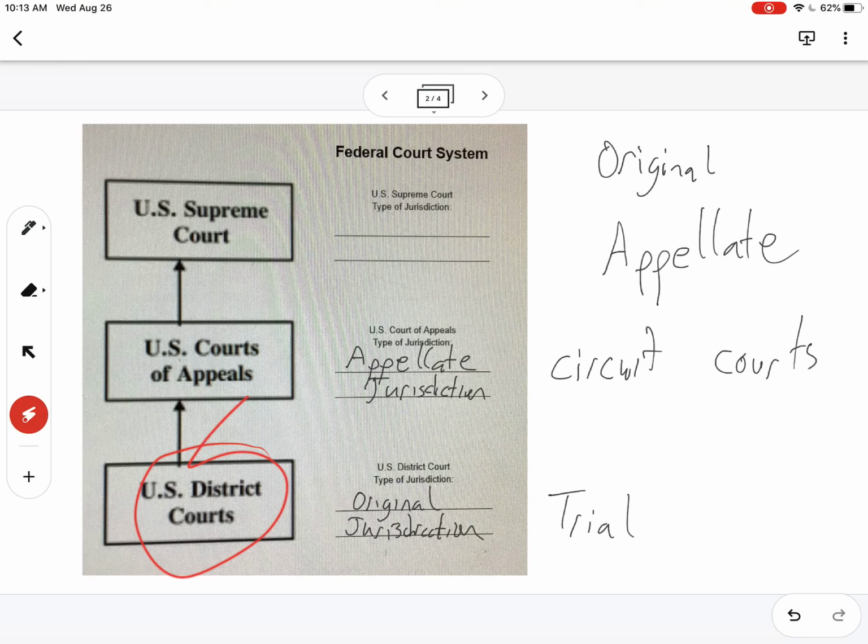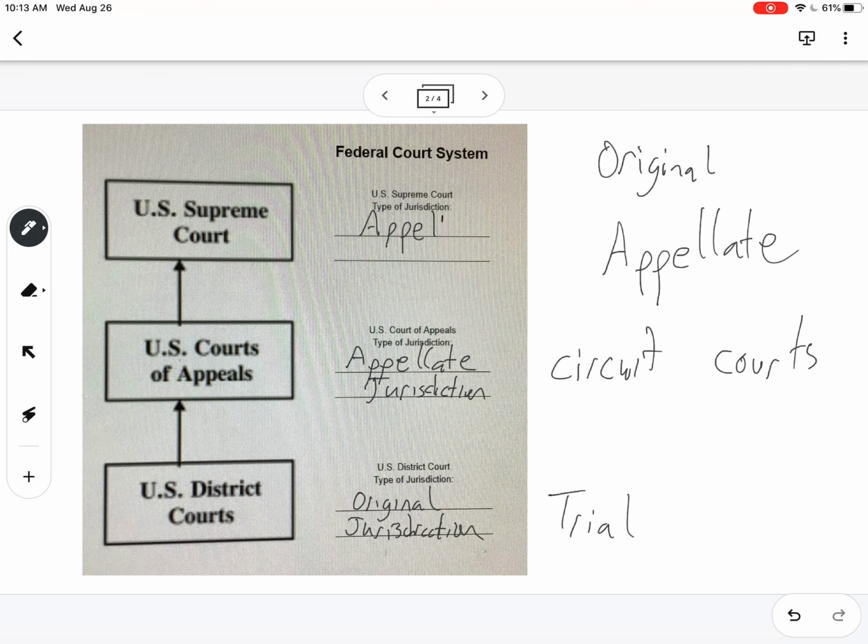Okay, and if you ever hear them talk about a U.S. district court, they're actually talking about a trial court for the federal system. Now, that brings us to the interesting part with the U.S. Supreme Court. So if I were to ask you what kind of jurisdiction they had, you probably would say appellate jurisdiction because, well, they're the top, so the only court cases that are going to get to them are appeals from the appeals court, right? Well, they actually have both.